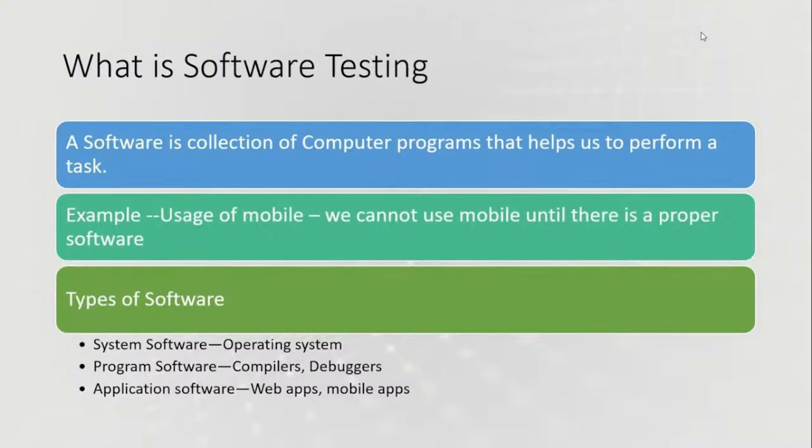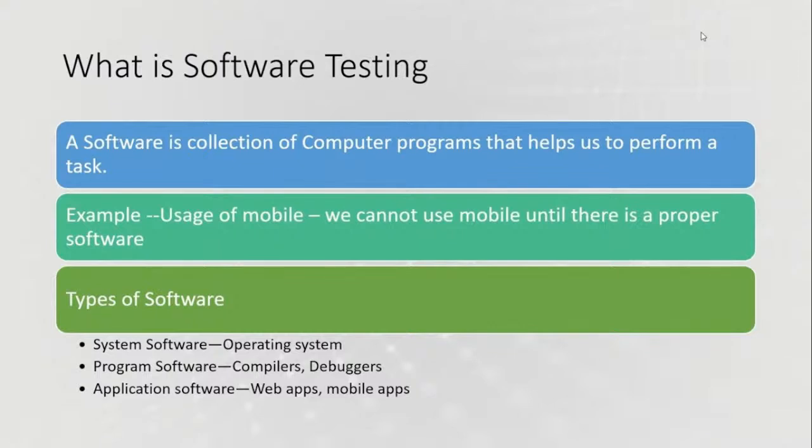Okay. So now we will understand what kind of software testing we will do. It might be operating system software, or you might be working on a compiler or debugger, just checking what is the issue, what is not an issue. So you might be into that kind of project, or you just test the application, a web application or a mobile application. Depending upon which software your project is using, based on that you will be testing that particular thing.